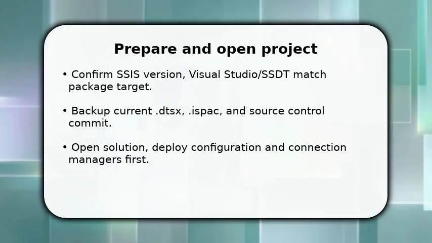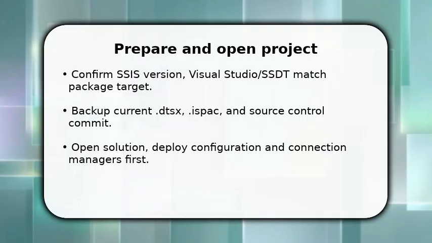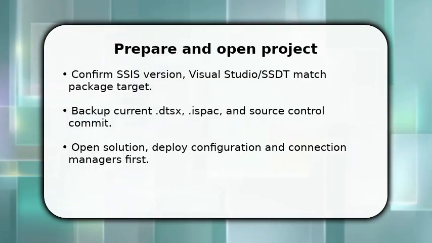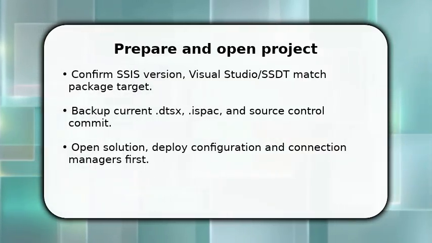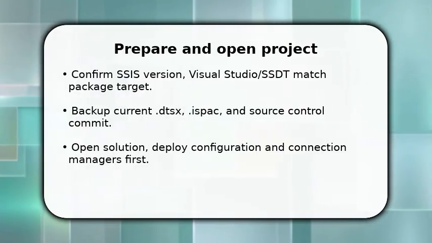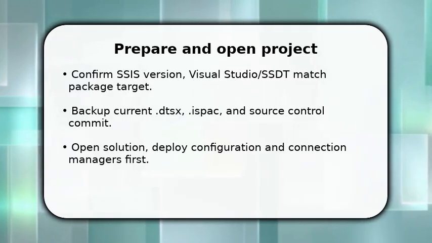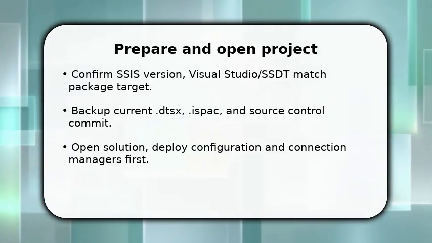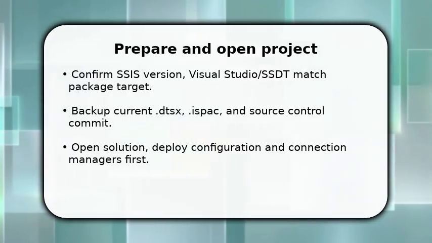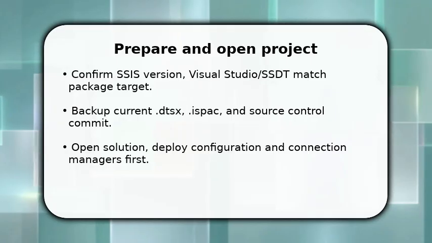You start by ensuring versions match, and you have a reliable backup. This prevents deployment surprises. Open the SSIS project in Visual Studio/SSDT and load the package you want to change. Once done, review and lock down connection managers and project parameters so your edits target the right runtime settings.